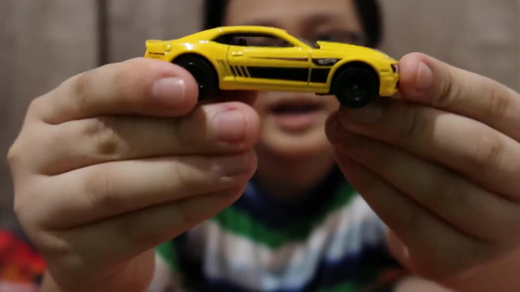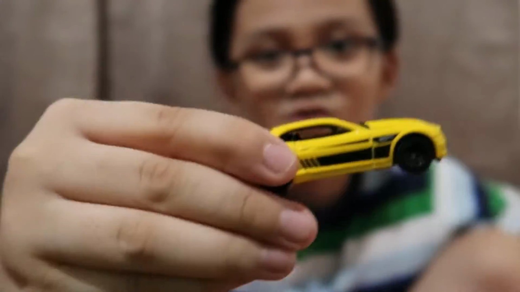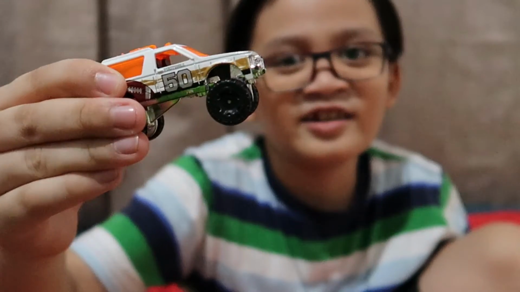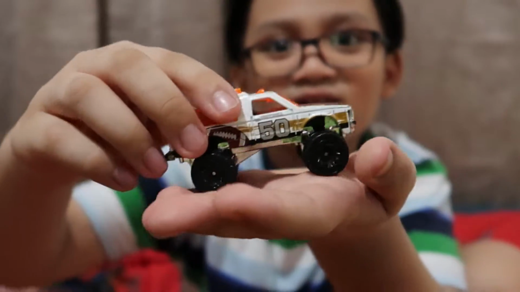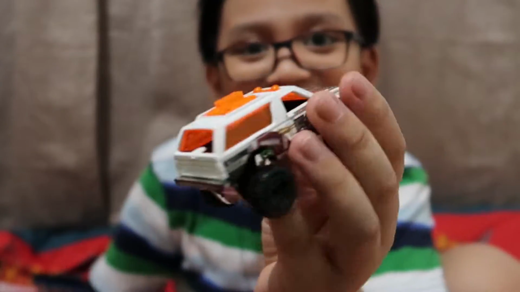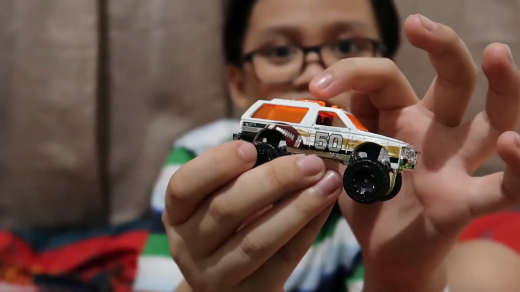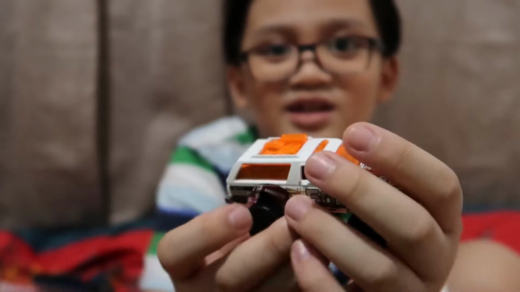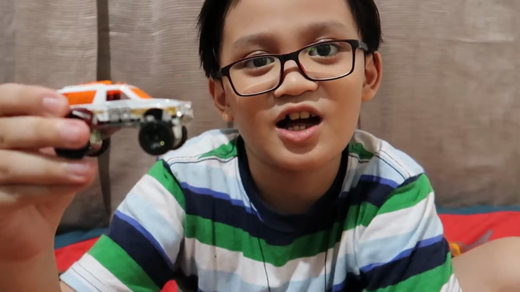Look here. Yeah, the Hotwheels sign here. And the other side here. And now let's go vroom vroom. Next car. We have monster truck. And it's big. And it is white. There's the front. There's the back. White and orange. The top is orange with tools, and it is very big that it can crush other cars.